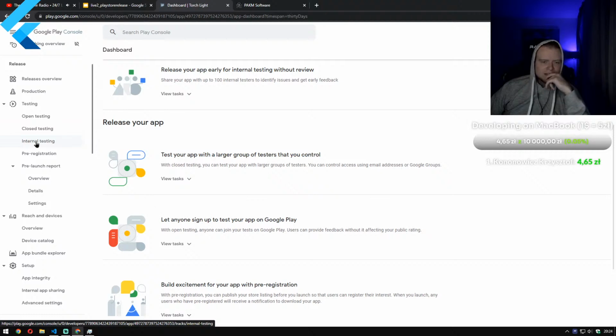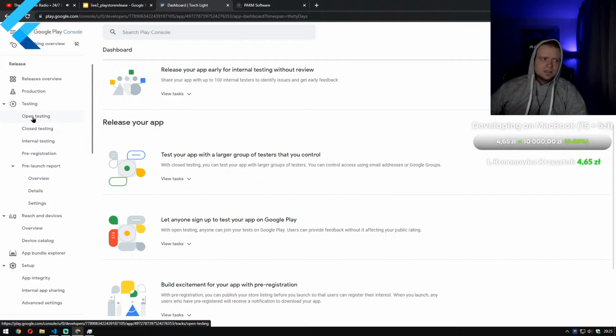In internal testing, the application is not visible in the Google Play Store to anyone, just to you and to the people that you point out in the internal testing section by putting in their names and emails. The same with closed testing. You put only the internal developers there, or people that you want to test your application. But in closed testing, you can get some feedback from those developers or testers that test your application.